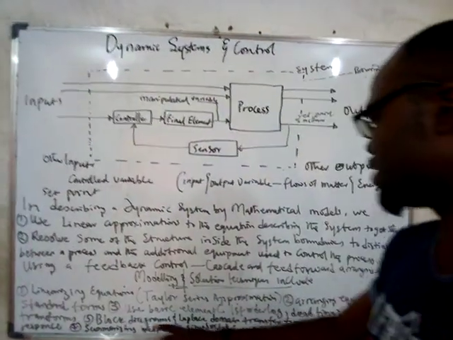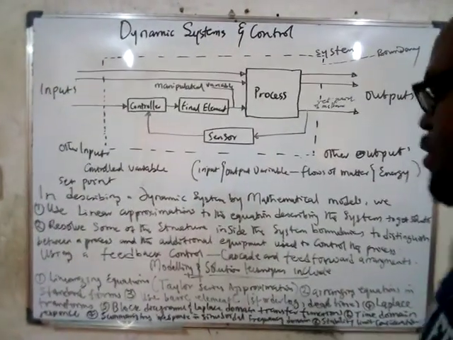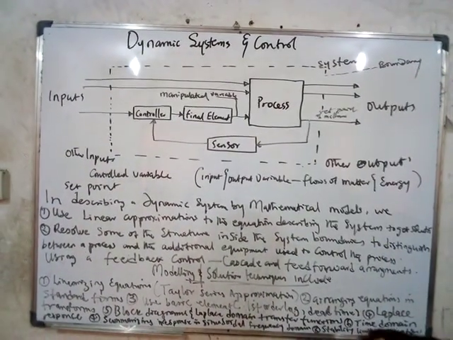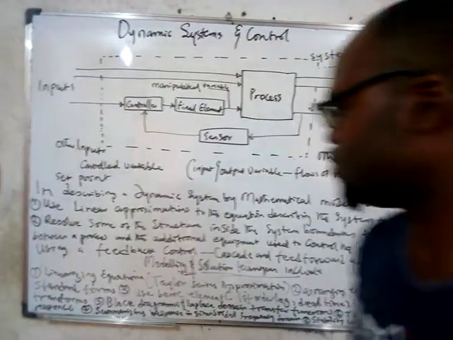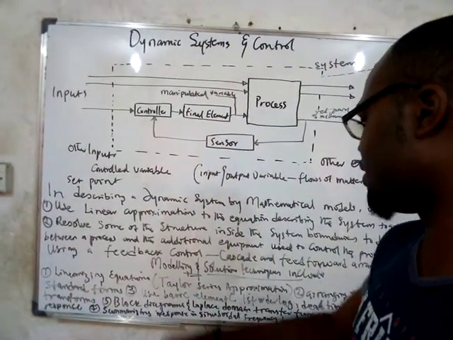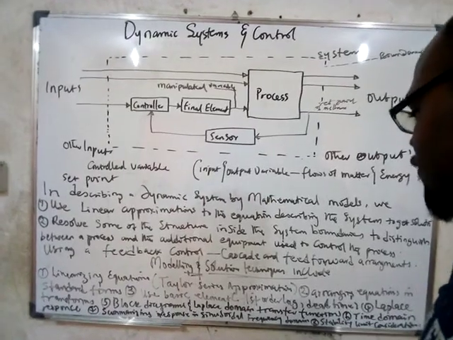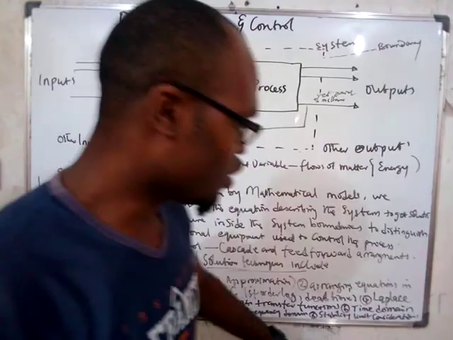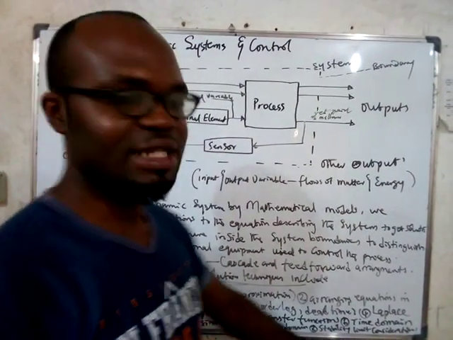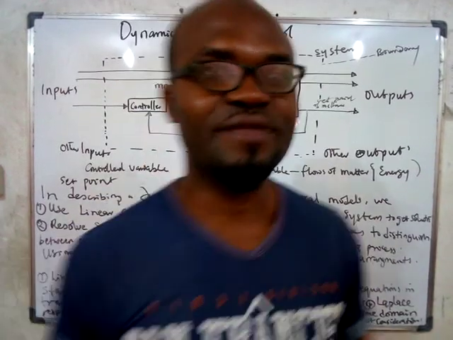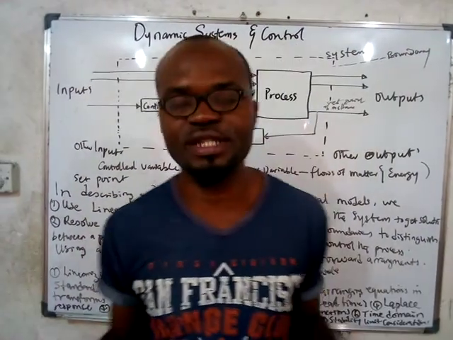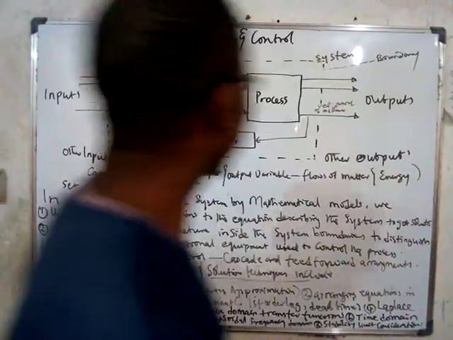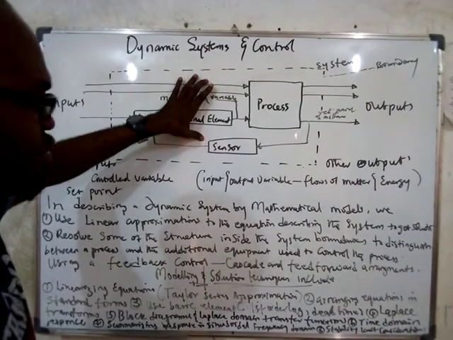Also use block diagrams and Laplace domain transfer functions to solve other equations that you derive from this. Also use time domain response, very, very important. When you are done with that, summarize the response in sinusoidal form to derive a frequency domain. Then finally, you now need to do what we call extensive consideration for stability limit. Once you are doing the stability analysis, then you know that you are trying to control the system. So very, very important, you need to understand the system that you want to control.